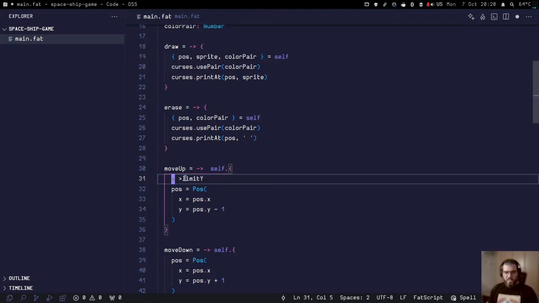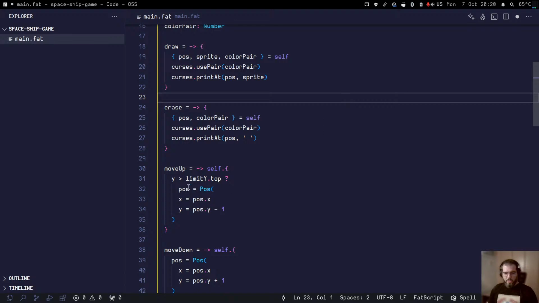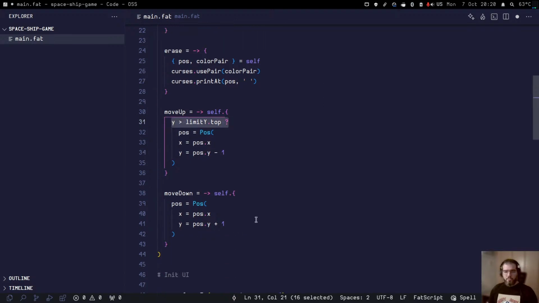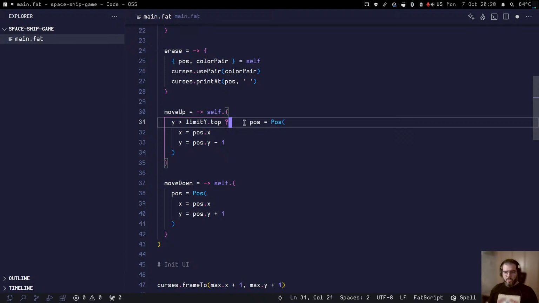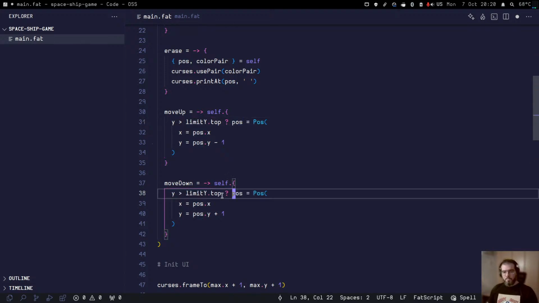So if y is more than limit y top, it executes this thing. Otherwise, it doesn't do anything. And for the same reason, I should also limit the down movement, so bottom. Right. So in this case, if y is less than the bottom where it can go, it will move down. Otherwise, it will stop moving.